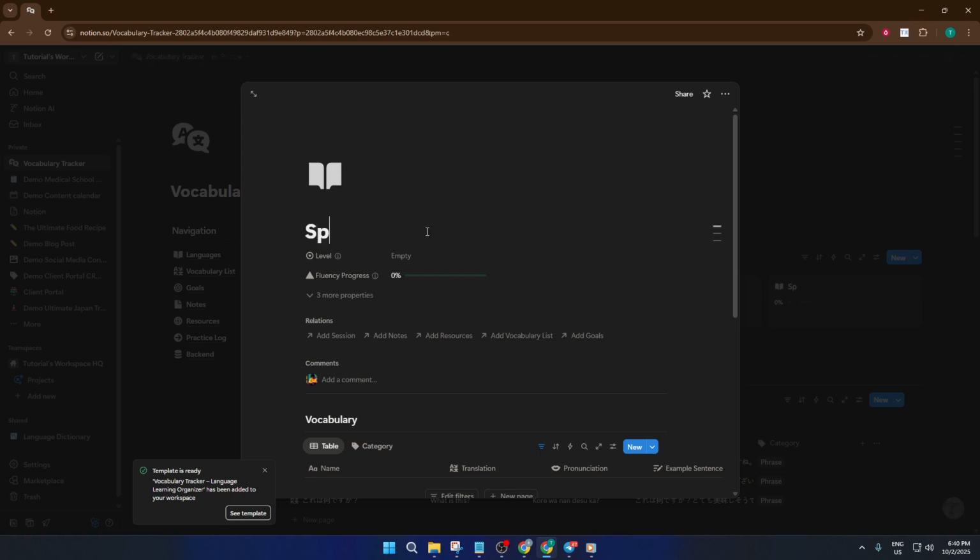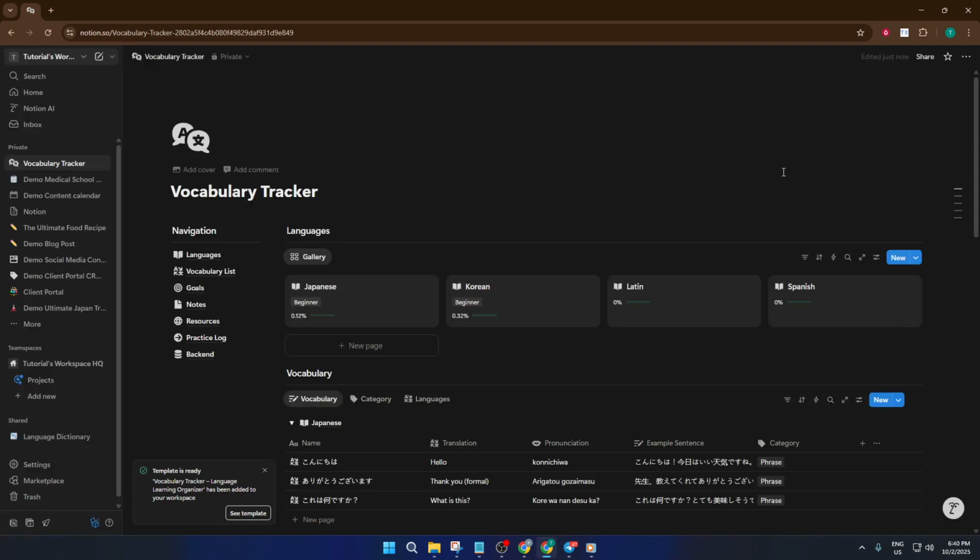As you add new entries, you'll notice one of the template's best features: automatic synonyms. When you input a word, the template can pull up relevant synonyms and definitions, acting almost like your own personal mini thesaurus. This is incredibly helpful for expanding your vocabulary without having to hop from one website to another. Don't worry if you're not sure how it works right away. Take your time to explore the template, click around, and see which fields do what.